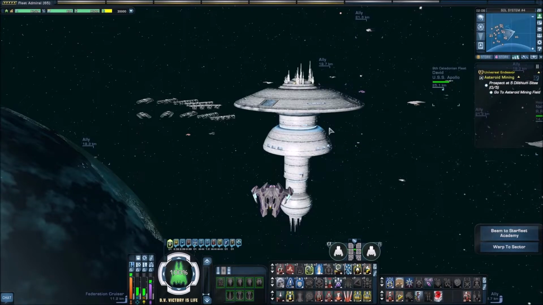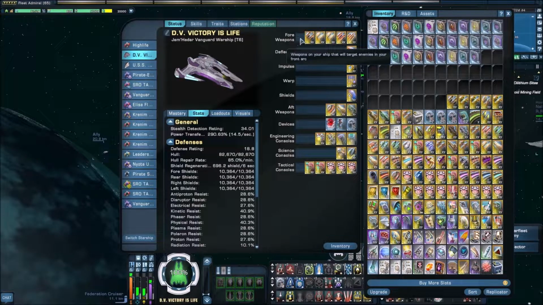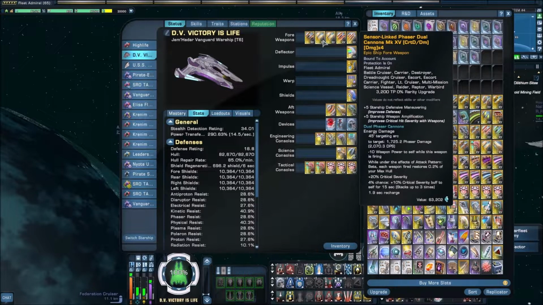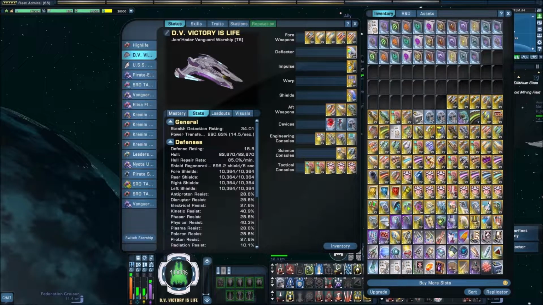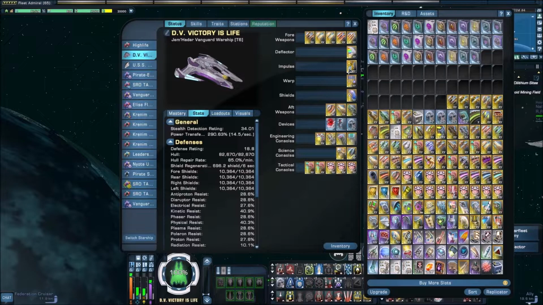Alright, let's take a look at the build you saw in the ISA using the Jem'Hadar Vanguard Warship T6 using the phaser cannon build. Since the T6 reputation, I have the Task Force Phaser Dual Heavy Cannon, then two Phaser Linked Dual Cannons, the Prolonged Engagement Phaser Dual Cannon, and the Phaser Quad Cannon. Then I used the Elite Fleet Intervention Protomatter Deflector Array from the Fleet Colony with the weapon specialization.